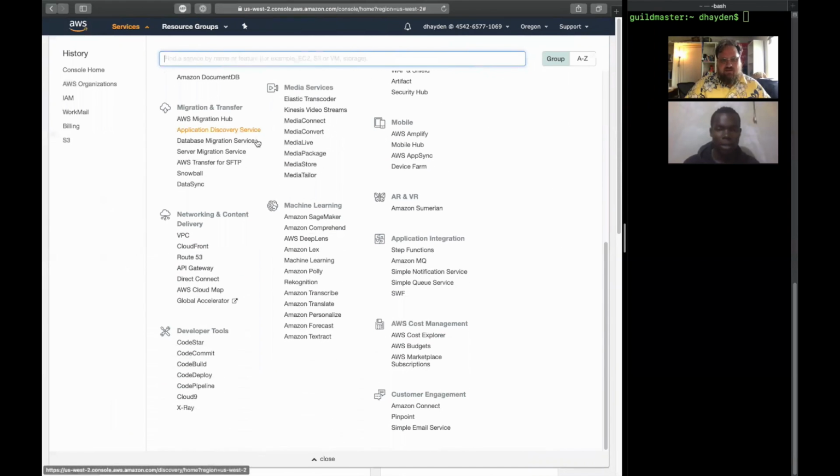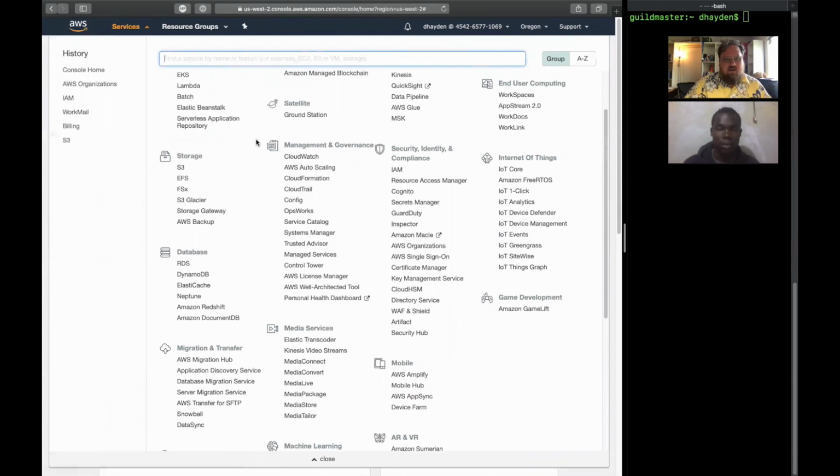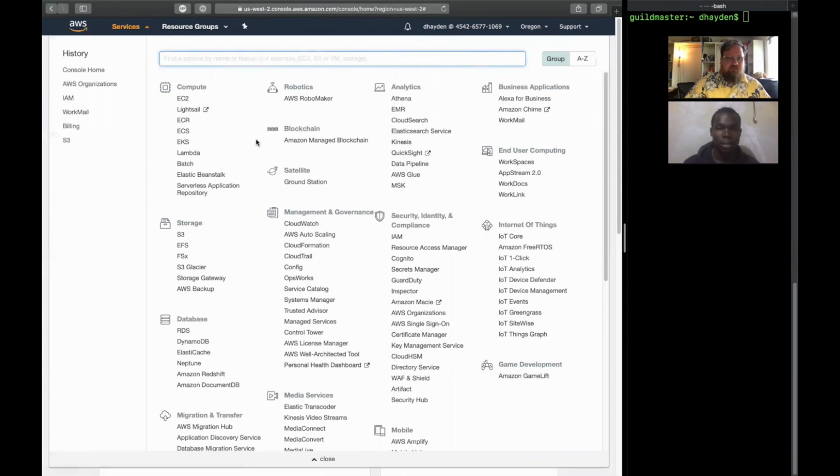Each of these is a unique, independent service that can take a long time to get good with, right? But there are a few core services that everyone using AWS works with. These are the big ones that employers want you to know right now. There's VPC, there's EC2, there's SES, Simple Email Service, there's SQS, Simple Queue Service. EC2 stands for Elastic Compute Cloud, and VPC stands for Virtual Private Cloud. Actually, Elastic Compute something. I might not be sure what EC2 stands for anymore, but it's where the computers come from.